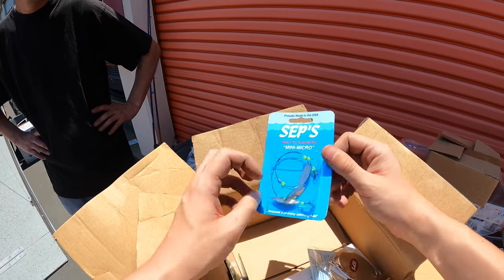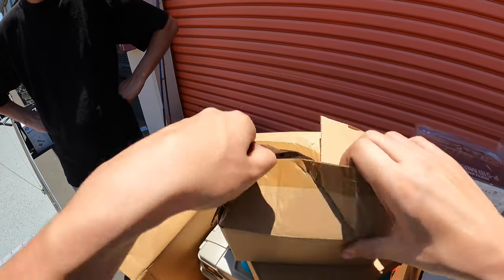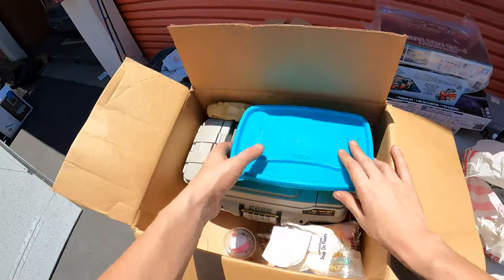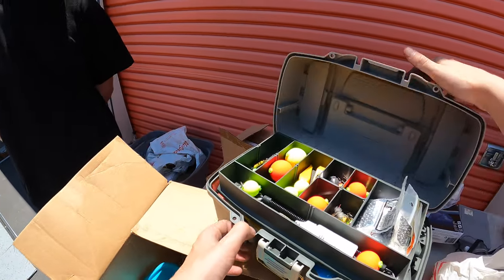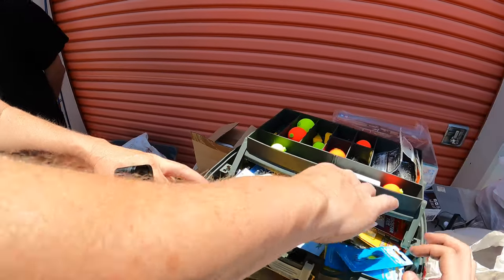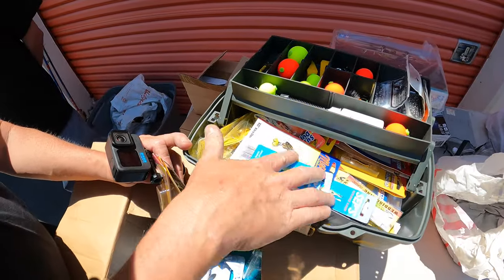We're definitely going to keep all the fishing stuff. It looks like the pirate is now into fishing, so we're keeping all of them. There's an abundance of freaking lures — this person just bought so many lures and didn't even open or use them. There's a Bass Pro Shop one — there's no way that was cheap. One time I was up in Humble and caught 13 steelhead in 13 minutes with a Rooster Tail like one of these.